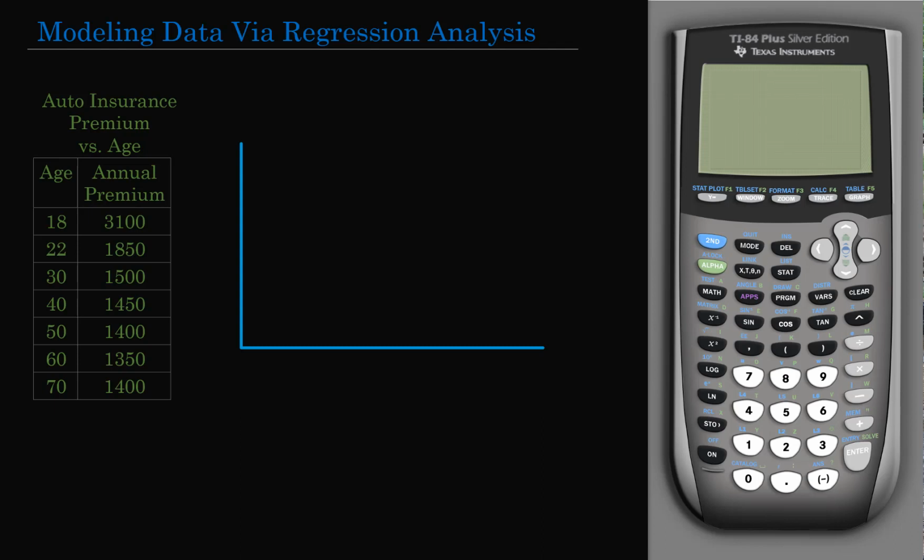All right, the idea of regression analysis is to take a set of data, like the set of data presented here on the left, and to convert it to an equation. Before we can do any analysis, calculus-wise, we need to get an equation. So what regression analysis actually does is it takes a set of data and converts it to an equation.